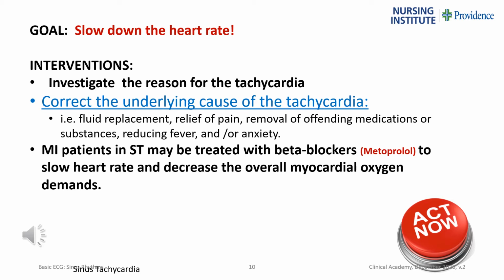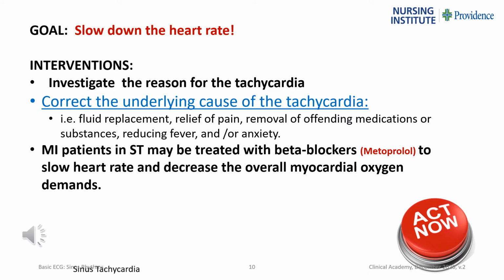So how do we treat sinus tachycardia? Well, our goal is obviously to slow the heart rate down. We want to investigate why they're having sinus tachycardia in the first place. So the treatment is aimed at correcting that underlying cause of it. So for example, if it's hypovolemia, we're going to use fluid replacement. If it's pain, relief of pain.